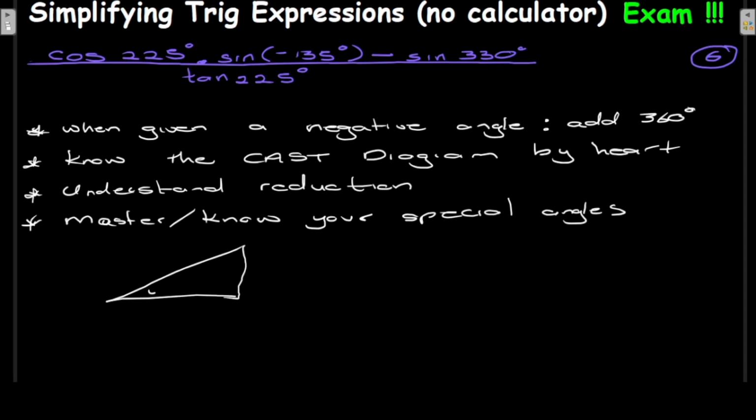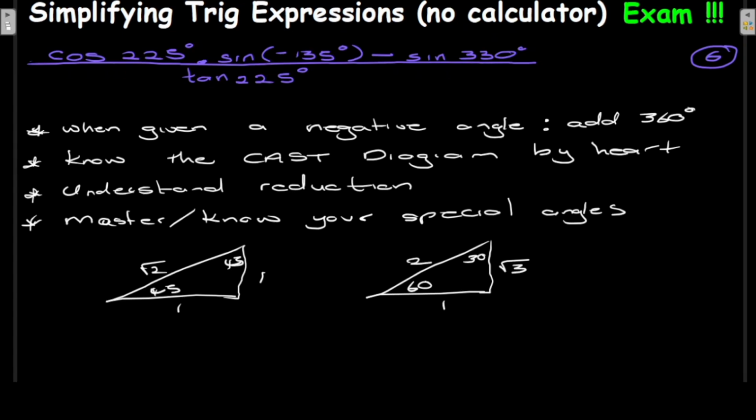Right, so about the special angles, you need to know them, and here's a quick method on how you can memorize them using these two triangles. I've already done a video explaining how you can know these triangles by heart. Like you don't need a table or anything. So in the first triangle, we're going to have two angles of 45 degrees, and then two sides must be equal to 1, and then the hypotenuse has to be √2. And then in the second triangle, you need to have a 60-degree angle and a 30-degree angle.